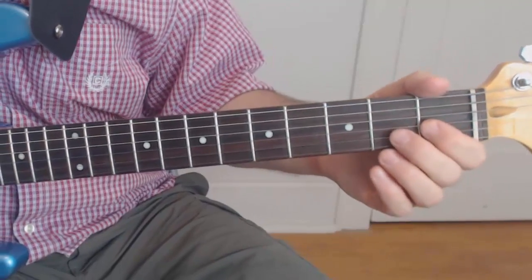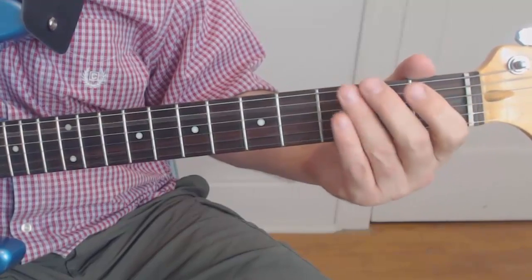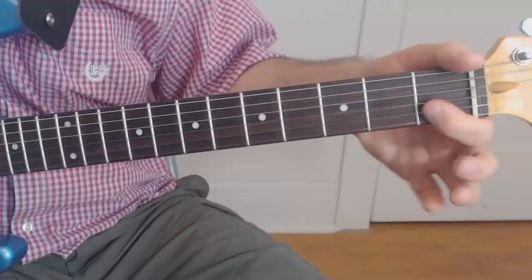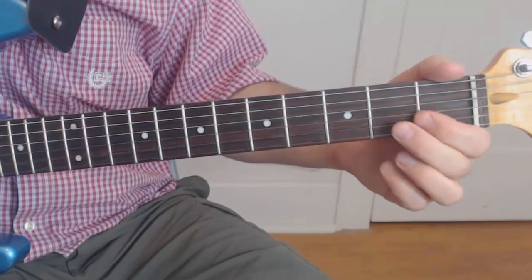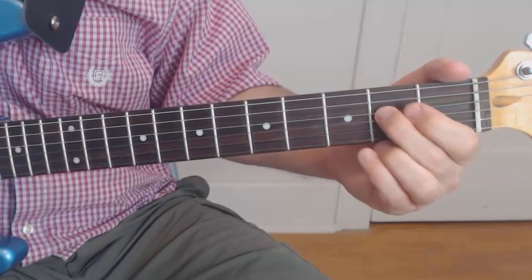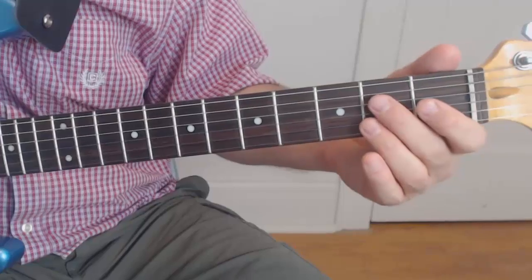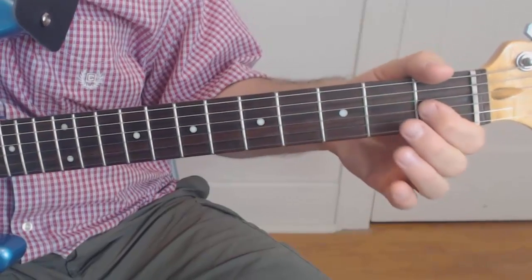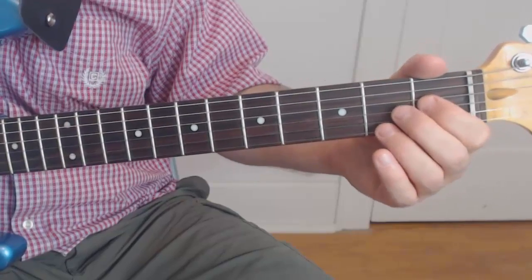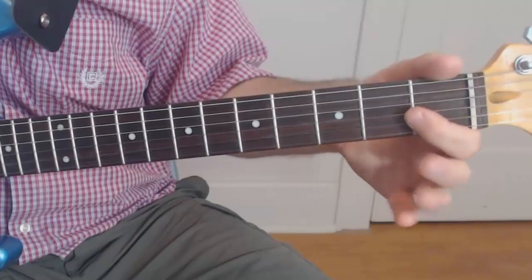Now here's an interesting line. On the 4th string, we walk up to the 2nd fret. On the 5th string, we walk down from the 2nd fret after hitting an open note. So that's an interesting little twist that I like about this. Little hammer on and pull off.